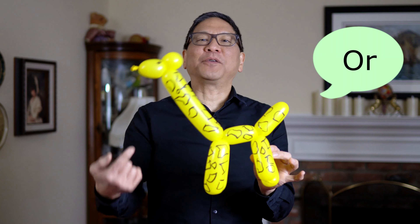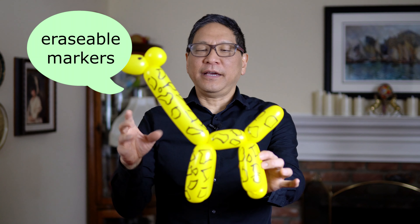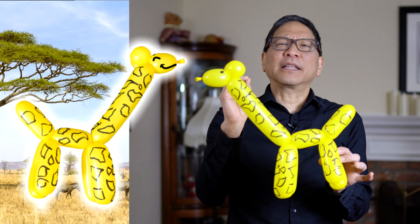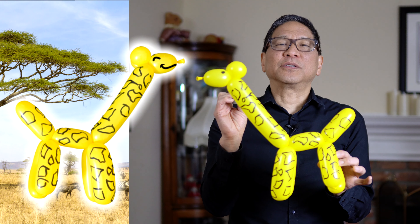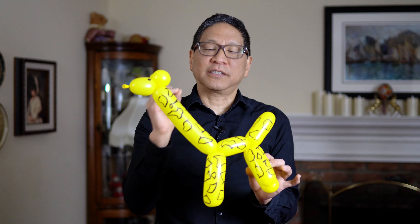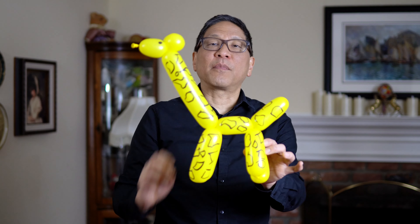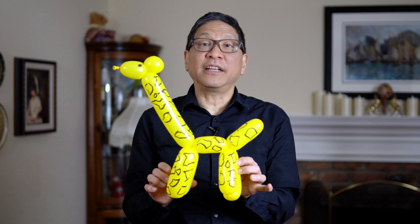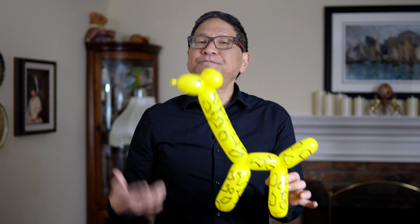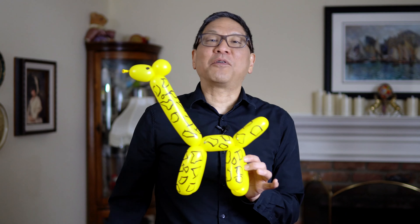Of course, what really makes a giraffe is if you add the markings. I'm using an erasable marker. Somebody told me early on to use erasable markers because they don't tend to pop the balloons — I'm not sure if that's true. I have certainly used a Sharpie marker on there, but I like the blunt tips as opposed to something with a very fine point. You can experiment, but I've always used erasable markers with a blunt tip that allows me to get a generous kind of marking on the balloon animal, and it adheres quite well. Another thing you'll notice is that I didn't actually fill in the markings — I think all you have to do is make the shapes on the giraffe. Kids will love it. If you have time, you can fill these in, but I learned early on that I didn't want to have to fill them in.